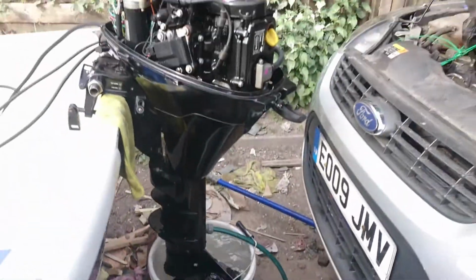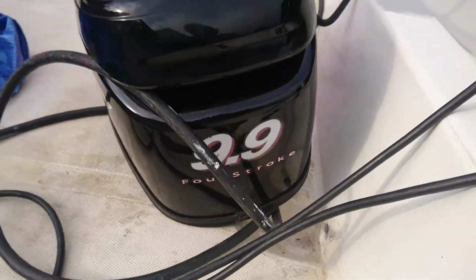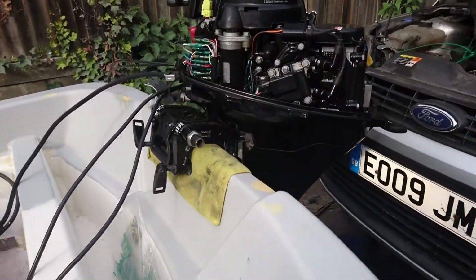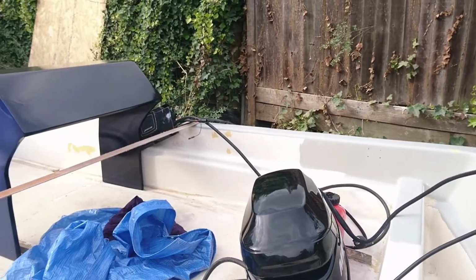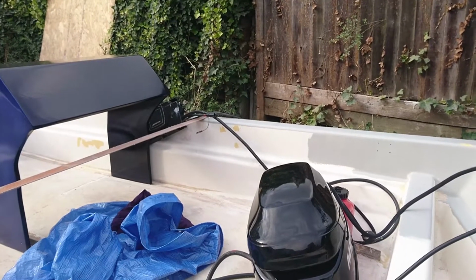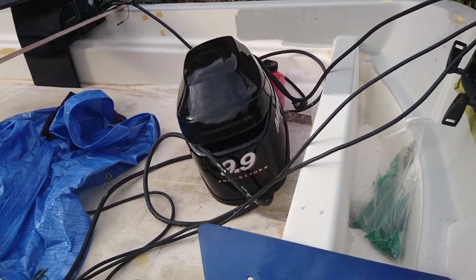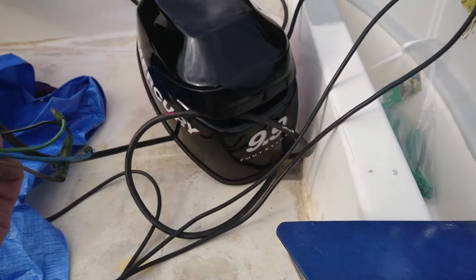However, I've gone and done it. I went out today. Thanks, Howard. And we have an engine, yay, and controls, and yes, it's a Mercury 9.9, 2010 apparently, hopefully. It's not a 2010 control box. However, it can be wired to match up, which means I can cut the cable down as well, because it's huge. It's got this connector on the end, which is for an old two-stroke, I believe.